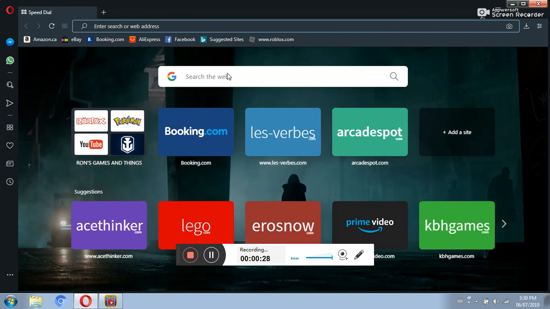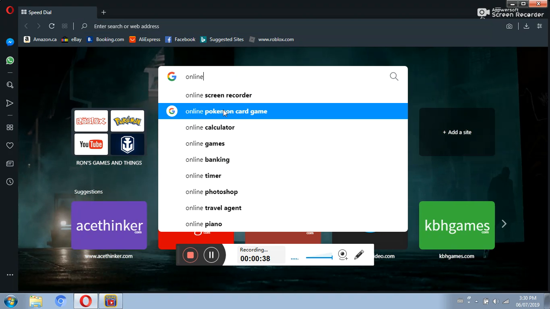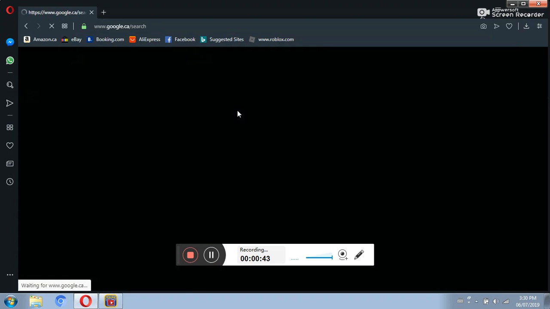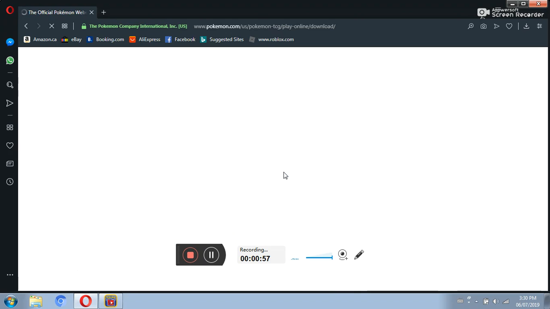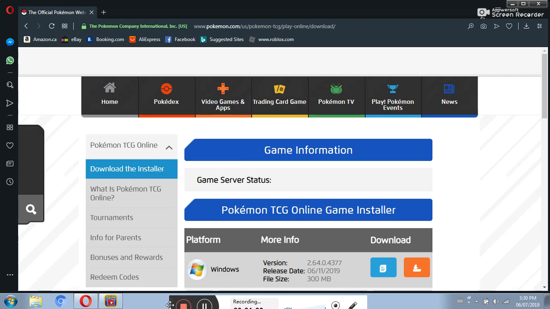Let's go over here and type Pokemon.com and type online Pokemon card game. Just click it, and there you can see play the Pokemon TCG online, download and start Pokemon.com. Yeah, let's click that. I really didn't notice that the first time I tried to install or download it.